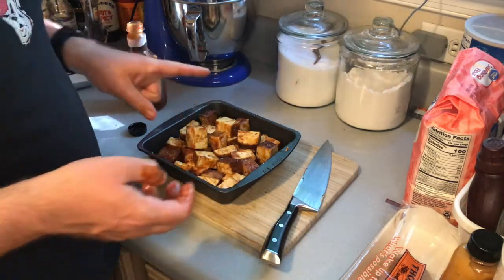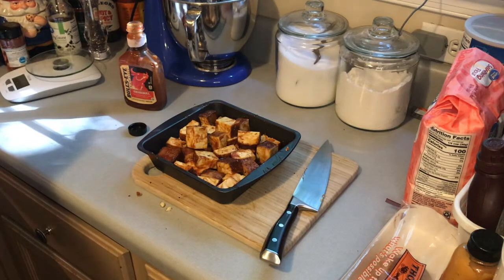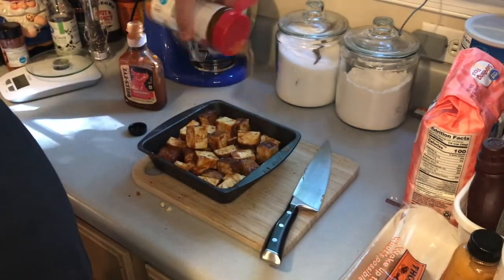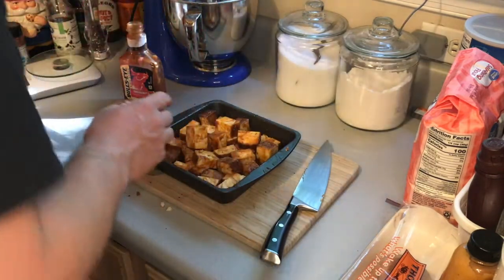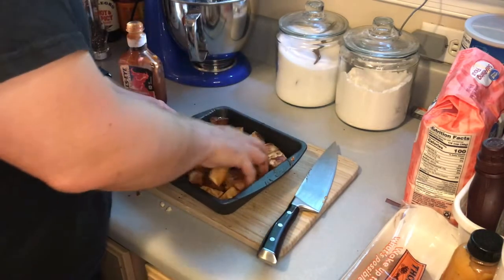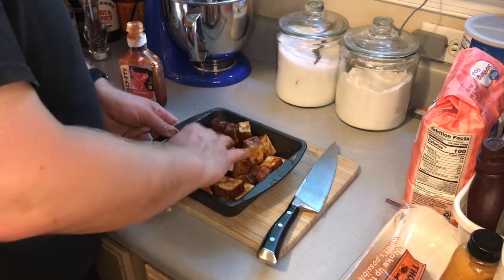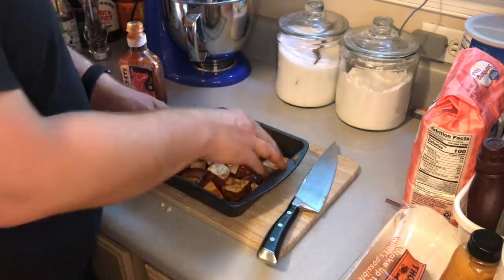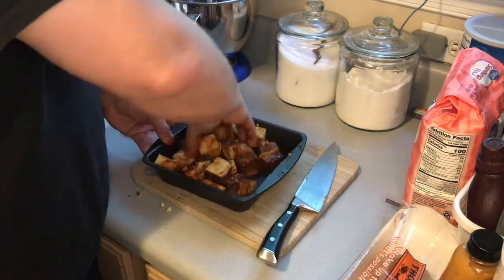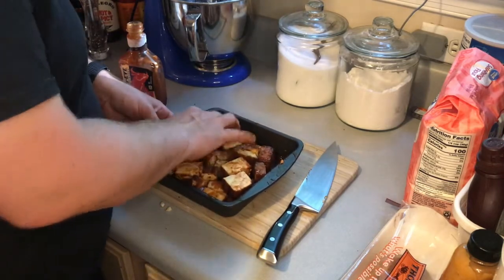That's definitely better, but we can improve that, I think, with something as simple as just a little seasoned salt. So I'm gonna give these guys a little salt here and toss them around a little bit. I'm gonna clean up the edges of the pan here before I put it back into the smoker. And then we're gonna let the sauce tack up in here, and then we'll try our burnt ends, y'all.